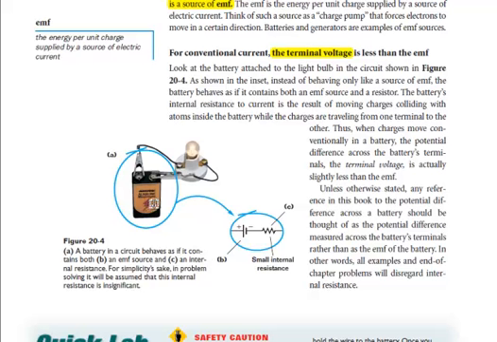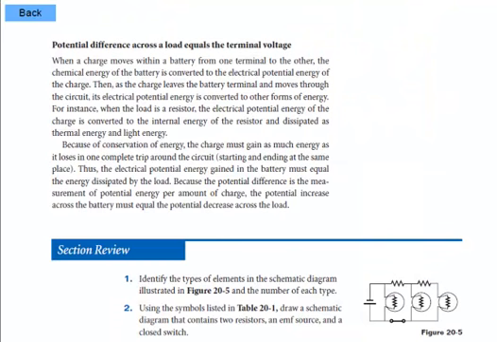So we have to provide from the battery more energy than 9 joules per coulomb, so that they actually have that terminal voltage when they reach the top of the energy hill. So EMF is going to be greater than terminal voltage, or terminal voltage is less than EMF. If I've got to ensure that you have 9 joules per coulomb, or 9 volts, to move through the circuit, I'm going to have to give you more than that as I send you through the battery to account for what's going to be lost by friction while we're moving through the battery.